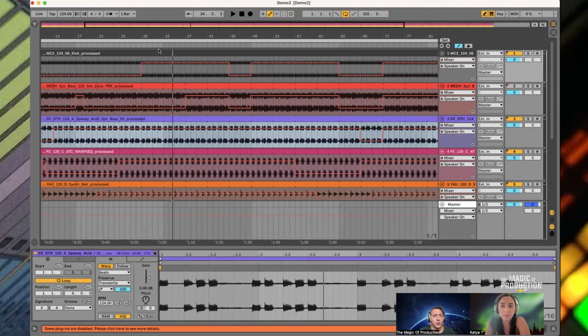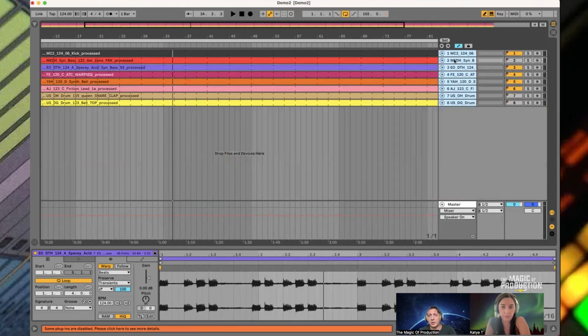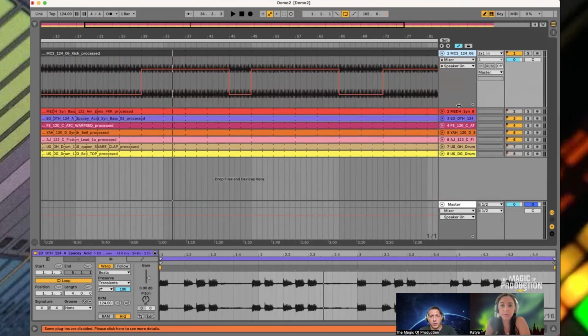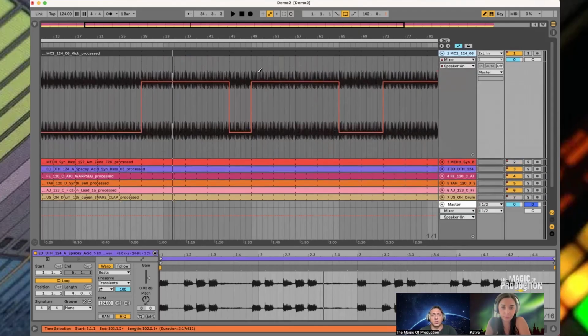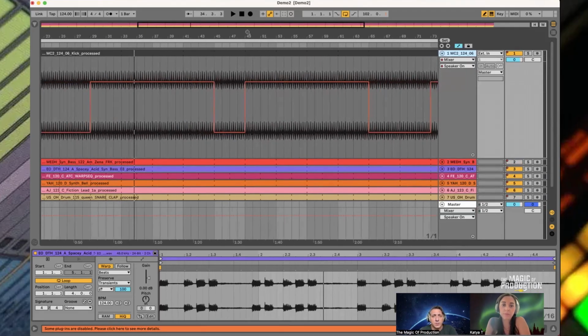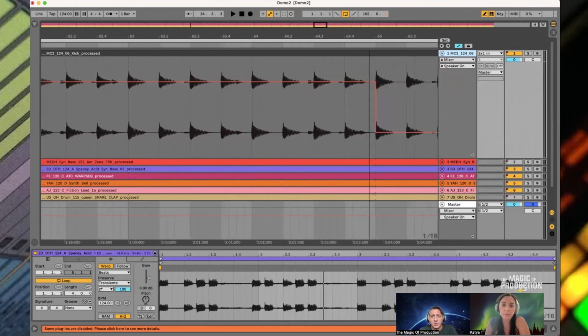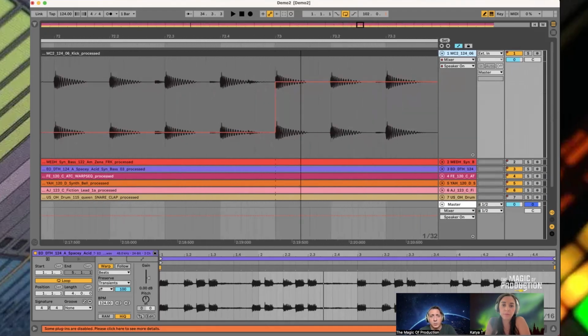Then you can focus only on the kick. So you can turn off everything. I mean, not off, hide it. And then you can even open it big to be easier for you. And then you just check for these full numbers. Just make sure it's there on point, you see.